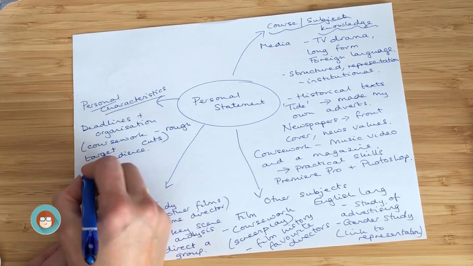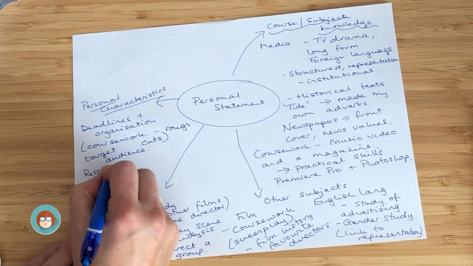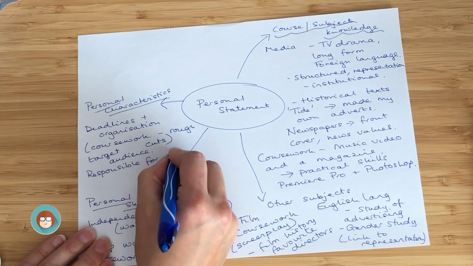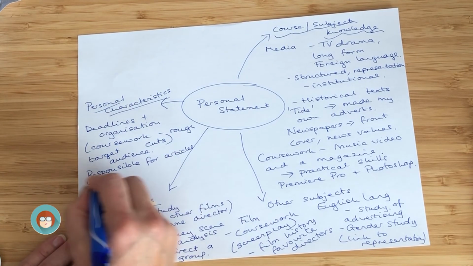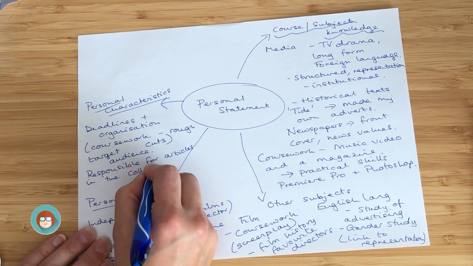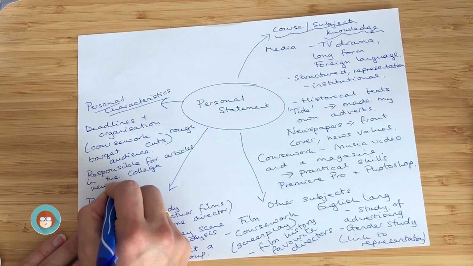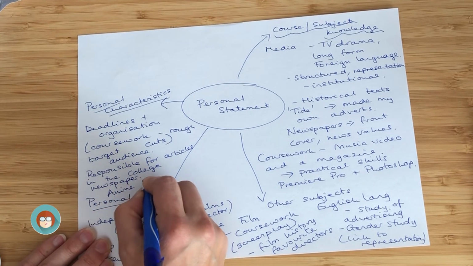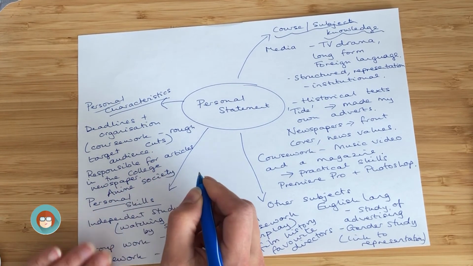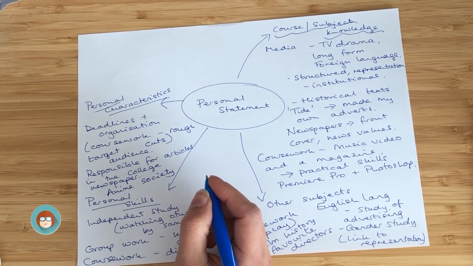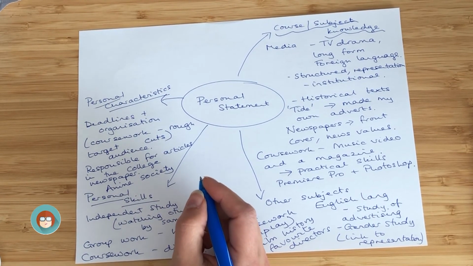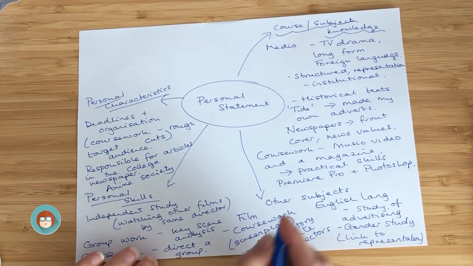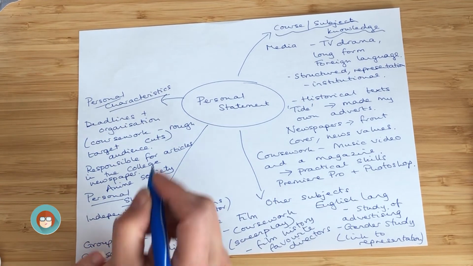I'm going to talk about being responsible for articles in the college newspaper. And I also started up an anime society. So again, I can talk about the responsibility of that and the confidence of that, being able to meet with other members of the college that I hadn't met before, but that I knew liked anime.